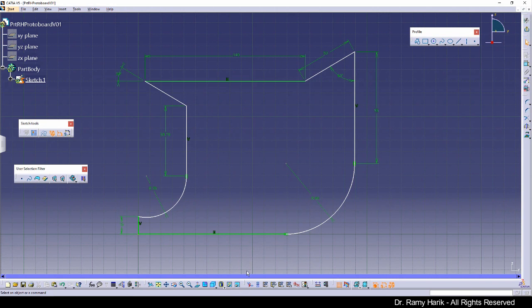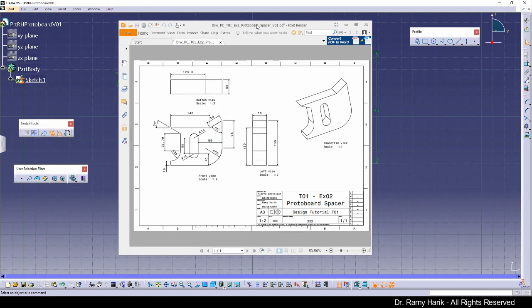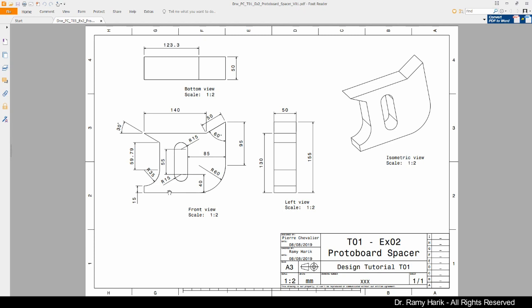So if you are standing here and looking, what you're gonna see is this dimension and then this dimension in here. So if we take and we look back at it, what we have is 123.3 and then this circular portion. So this circular portion is what is projected in here.